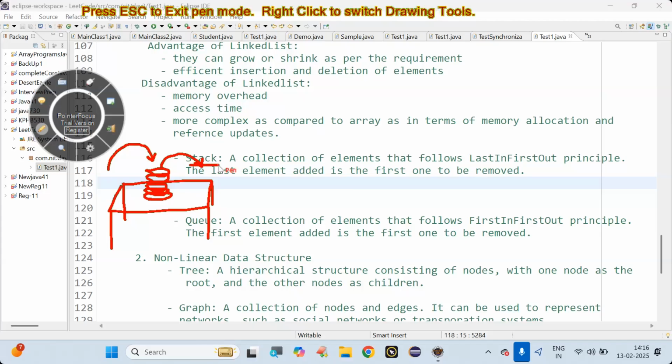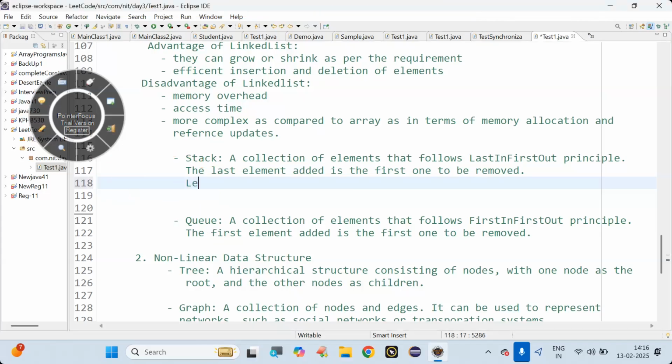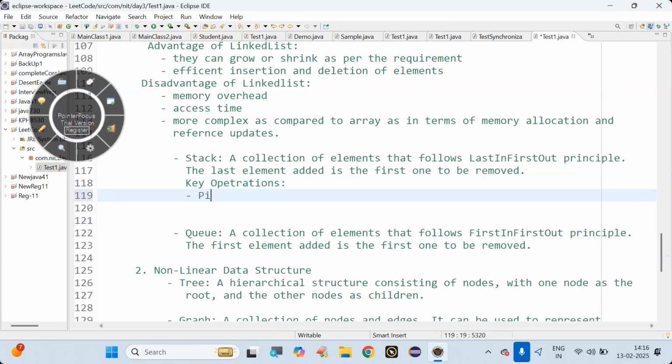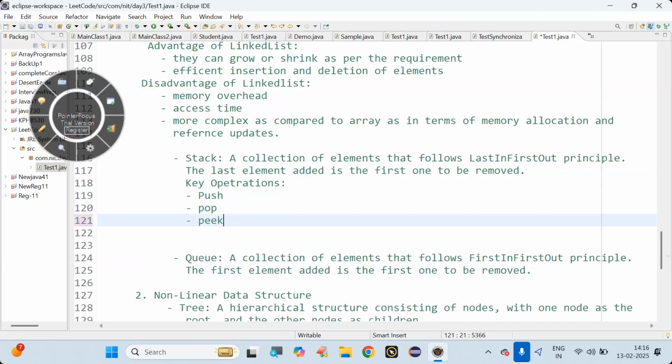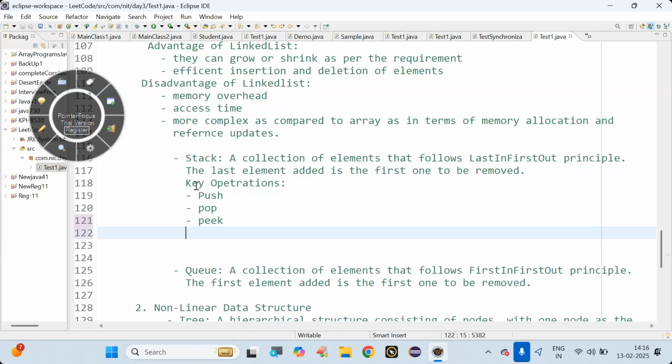So what are the basic key operations we are going to do in stack? Key operations in stack. What are the key operations we'll do? We can push an element. We can pop the element. We can peek the element. Or we can also check whether the stack is empty or not.